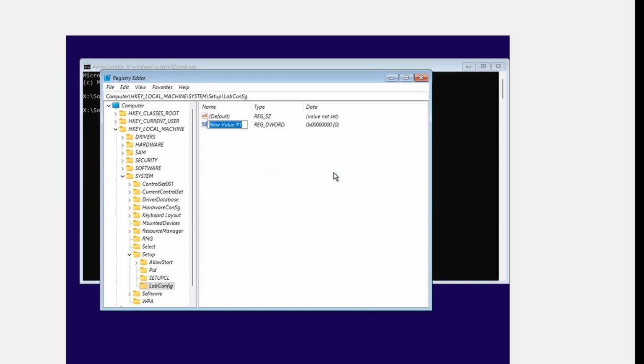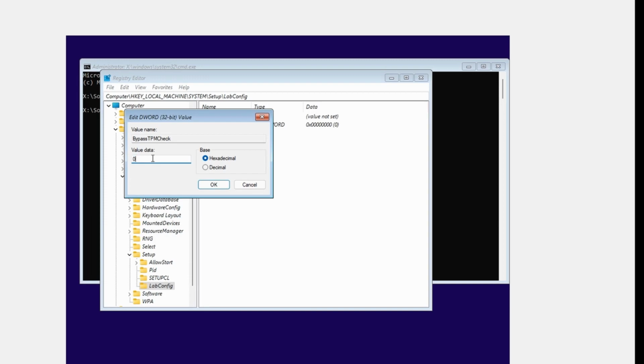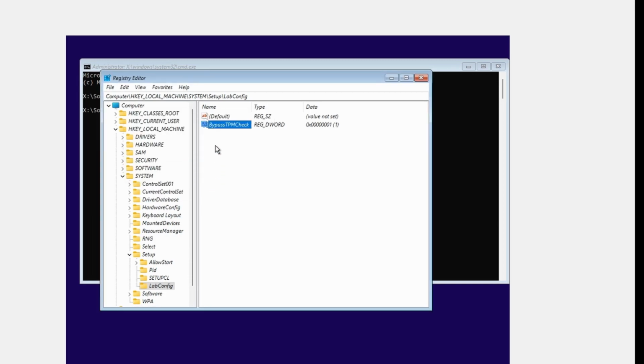The first value is going to be BypassTPMCheck. The value data is going to be 1 here. Now we're going to create another value. We're going to call that BypassRAMCheck.